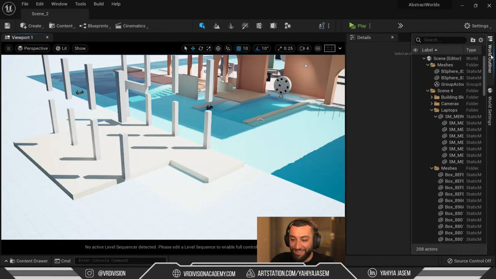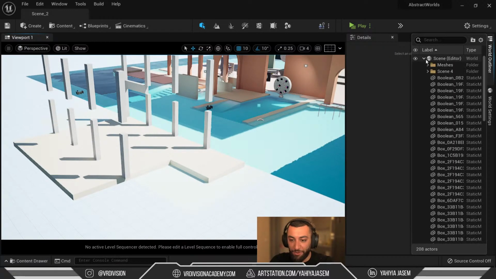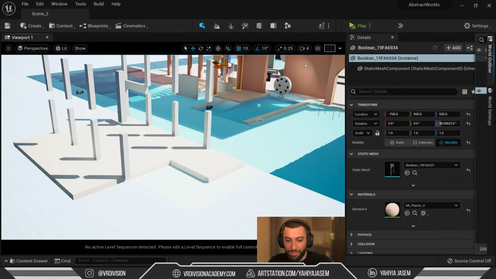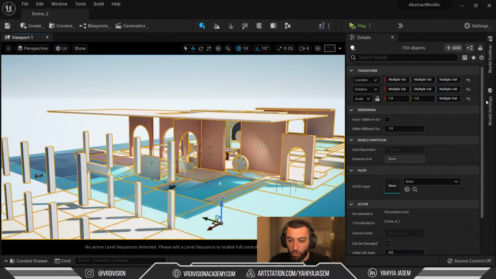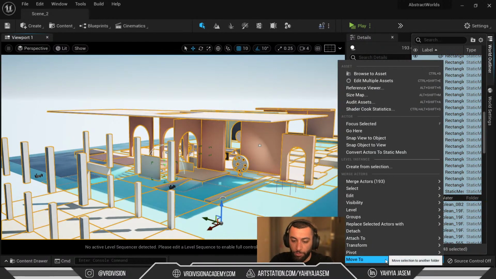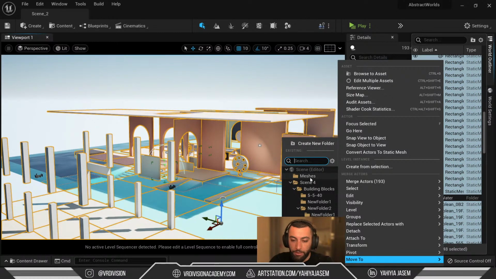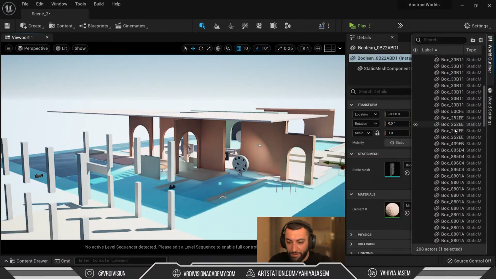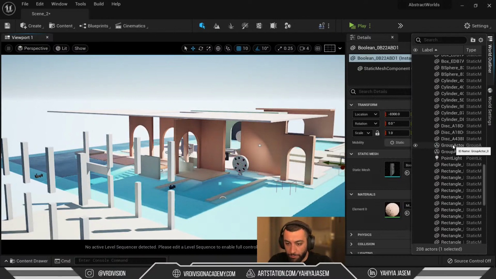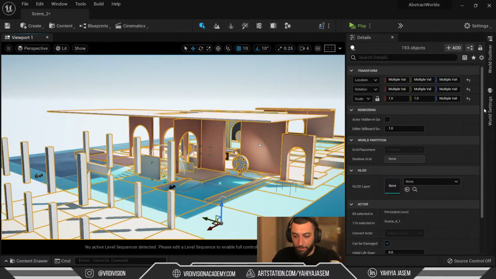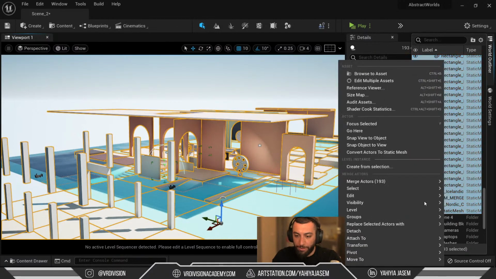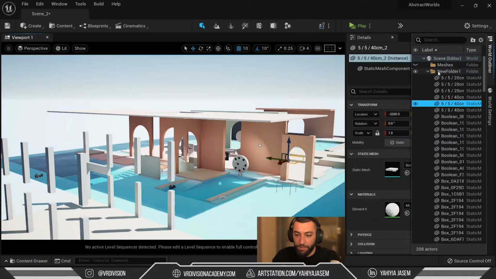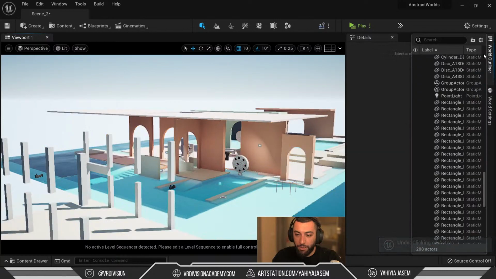All right. So if we press Shift to collapse everything here, this scene, I think we need to organize it again. We press one of these static meshes, press Ctrl Shift A to select all static meshes, and move them to a folder called Meshes. It makes sense. What is in this folder? You know what, I'm going to select all static meshes and move them to a new folder, just to make sure that folder is completely empty. Okay, so the Meshes folder is empty. So I'm just going to press Ctrl Z twice.